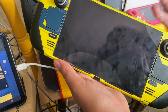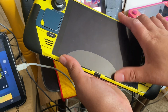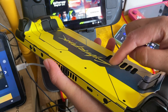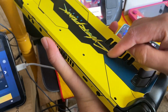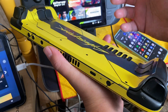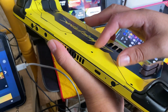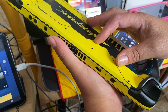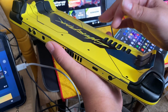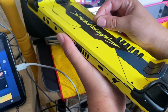All you need to do is, if one Steam Deck isn't starting up for whatever reason, open up one of your Steam Decks, remove the SSD that you've got inside here, and swap them and put it into that one. And then you need to remove the back plate, the one that covers the CPU at the back. The reason for that is you need to remove the battery. I know it sounds kind of dumb, but you need to remove the battery of your Steam Deck if it's not turning on.